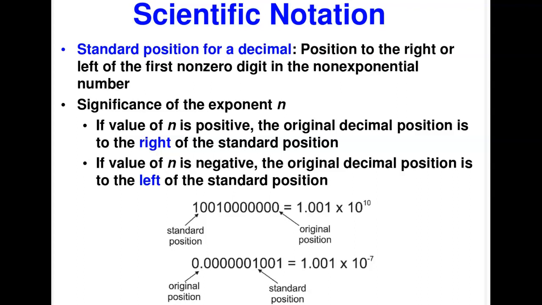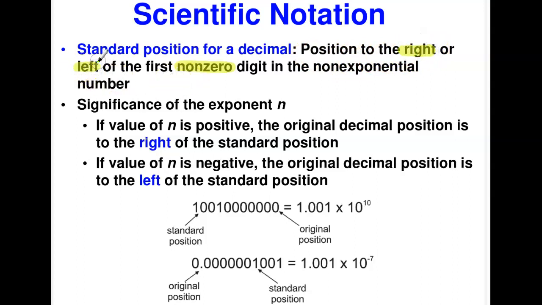Exactly. So like I was saying, sorry for the little bit of delay trying to adjust to the new app I'm using now. It is the Screenomatic app, but it's working out well. So if you look at this, as I said earlier, the standard position is either to the right or to the left of the first non-zero number that is encountered. It has to be a non-zero number, and then we have to look for the standard position. The standard position can be to the right or to the left.